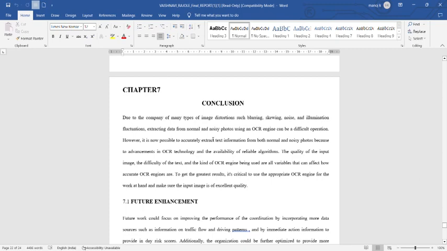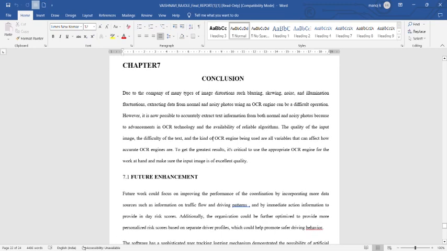Chapter 7 Conclusion. Due to the presence of many types of images, such as blurring, sketching, noise, and illumination fluctuations, extracting data from normal and noisy photos using an OCR engine can be a difficult operation. However, it is now possible to accurately extract text information from both normal and noisy photos because of advancement in OCR technology and the availability of reliable algorithms.